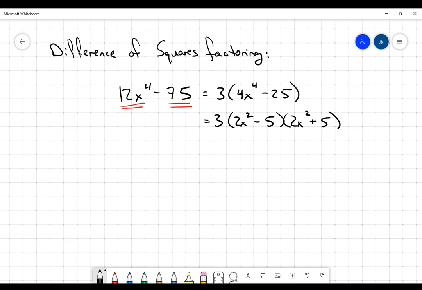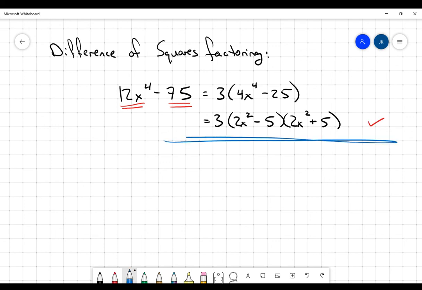Good. Now, normally what I would do is I would take a good look at this, and I would look at that term with the subtraction there, that factor with the subtraction, and I'd ask myself, okay, is that also a difference of squares? I mean, I had x to the fourth, and I brought that down to x squared. Is this another difference of squares? And the answer is no. Well, I shouldn't say that. Yes, it is, but only if I force it. So this is likely where your teacher wants you to stop here.